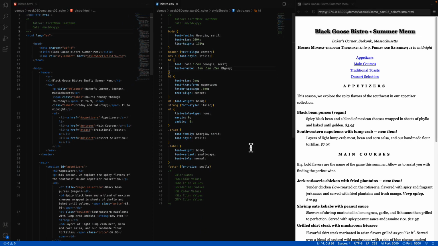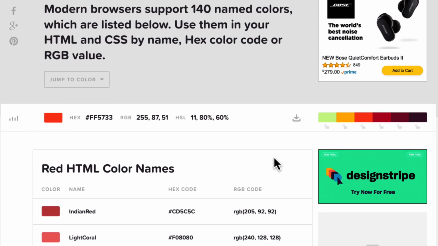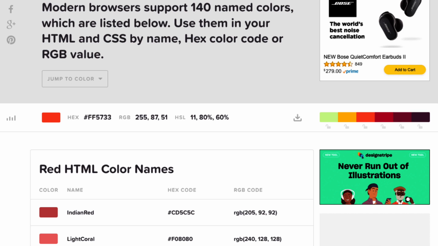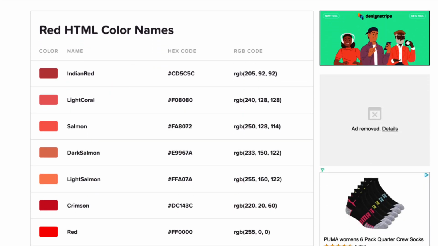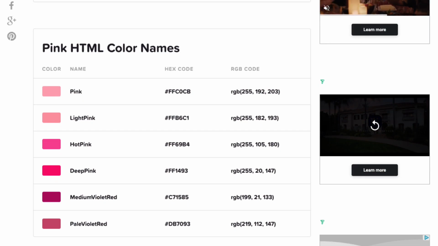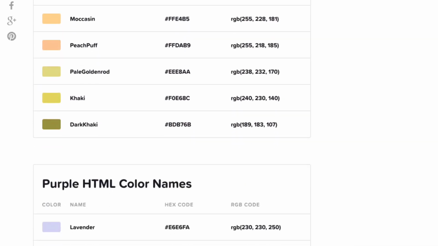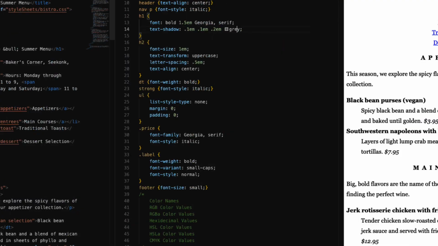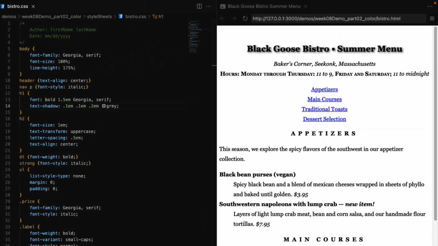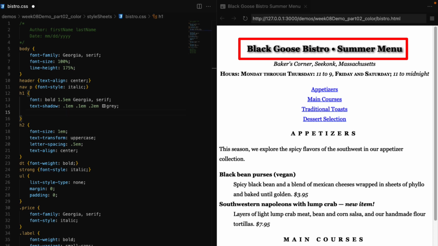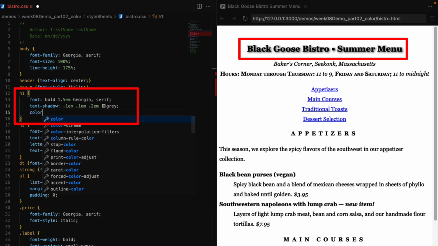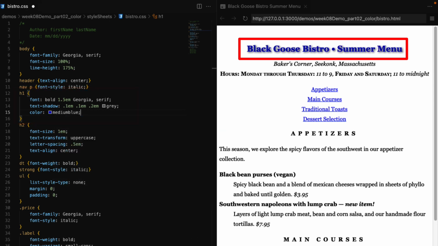Let's take a look at a full list of color names. As you can see, most browsers are going to support 140 different color names. And if I scroll down in my list, you can see they're broken down by different shades. For example, here's some reds, pink, orange, yellow, purple, and so on. Now the syntax that we're going to use for specifying a color name is just to use the actual name of the color. So for example, let's say I wanted to make my H1 medium blue. I would just use the property of color and the value of medium blue. And you can see it changes my H1 to be that color. That's how we would leverage the names for colors to specify our color's value.